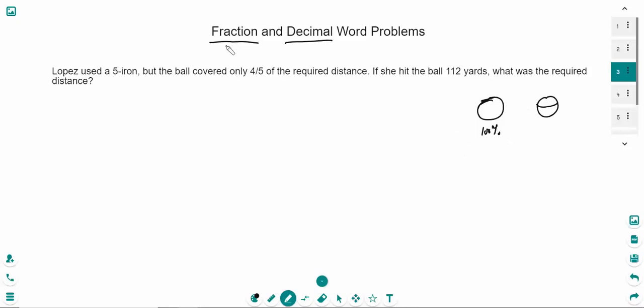And because we're dealing with fractions and decimals, they are just parts of a whole, right? That's what a fraction is. It's a part of a whole. That's what a decimal is. So this one, we can just get rid of the 100%. We're going to actually call this one just 1, all right? The first bubble just represents 1, okay? Think of it as a fraction and a decimal.